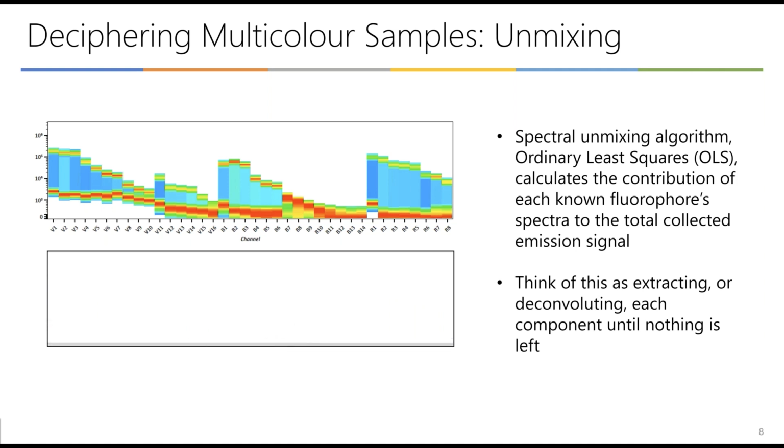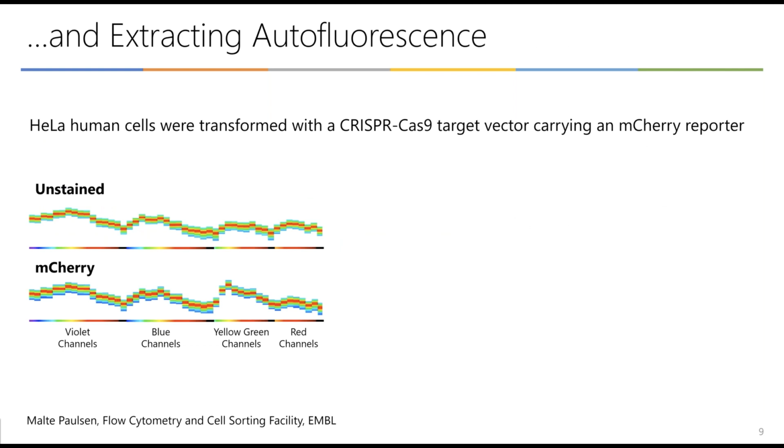And the eagle-eyed among you may have noticed 4 lines in this three-color animation, which leads me to one of my very favorite topics, cellular autofluorescence. In the same way that we characterize and assess the contribution of each fluorochrome in the panel, we can also characterize and not just assess, but extract the autofluorescence contributed from cells in an assay. Observing the 2 signatures on the left, we can see that the unstained HeLa cells have a very high autofluorescent profile. And when we have transduced them with mCherry reporter, the mCherry signature is really weakly positive and it's quite subtle. So what does this mean in the way that we visualize the data?